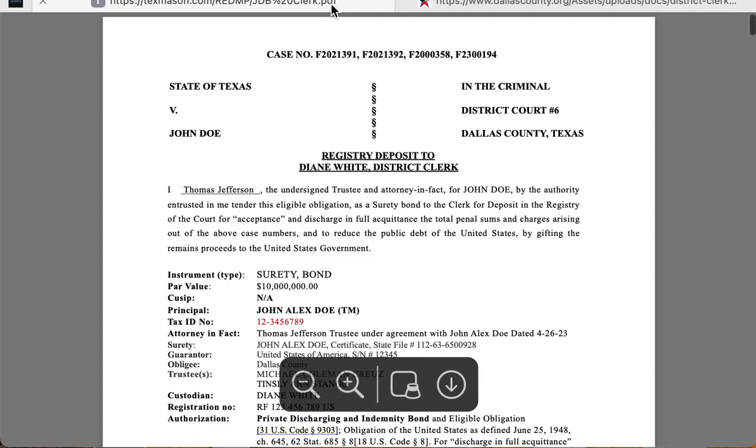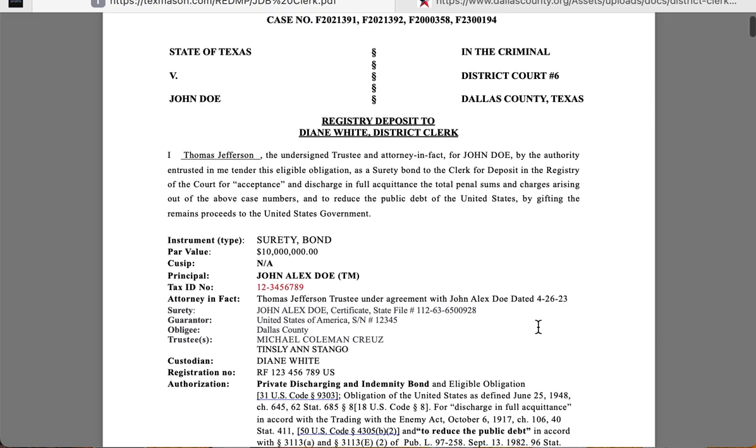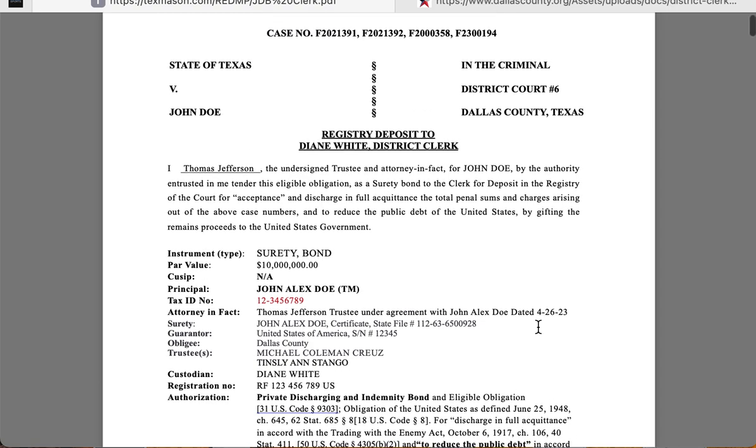And I actually did some research, so I understand why they're asking for all of this. So I made sure with my cover page I included everything that they would need to process or make a book entry, because that's what's really going on. I'm just giving them commercial paper. When I'm saying make this registry deposit, I'm saying this paper is valid enough for you to write the money on the books, make the book entry.